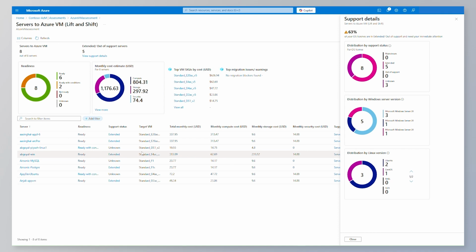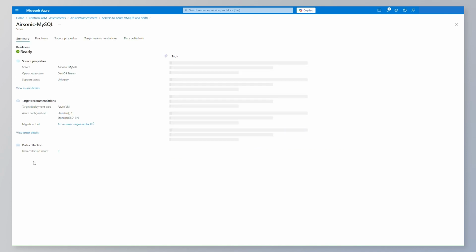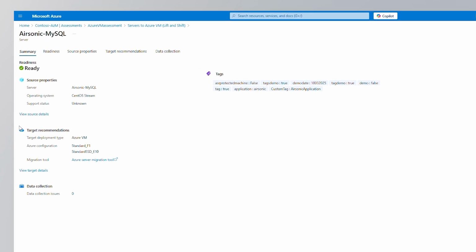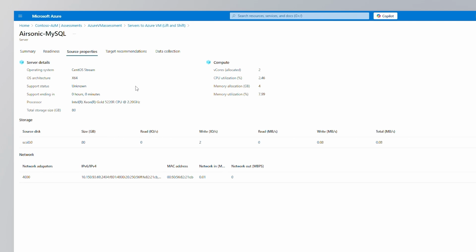Now let's look at migration recommendations corresponding to each VM. Let's take the AirSonic MySQL, for example. On the Summary tab, you will get the brief details about readiness, target configurations, recommended migration tool, and tags applied on this VM. You can review the source properties that were used to identify the target configuration.